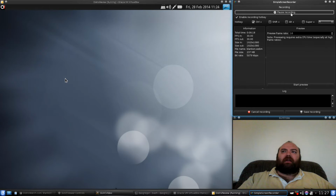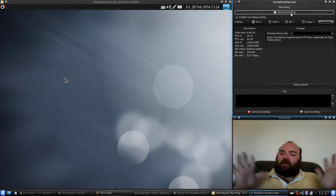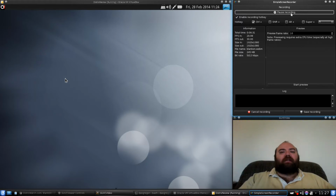I go in there. Okay, let's go ahead and mount my Gen 2 partition. It looks okay. And I fix grub so it boots into that, and I set it all up, and I said, okay, well, that's all I need to do. I should be able to reboot and see my grub configuration. It should work. I reboot and click on the guest OS to go into BlankON, and Tanglu comes up.